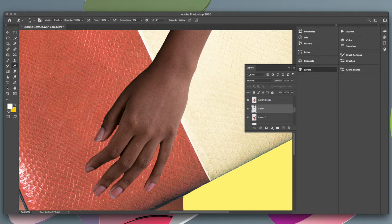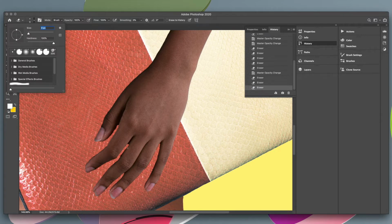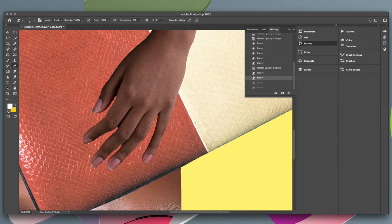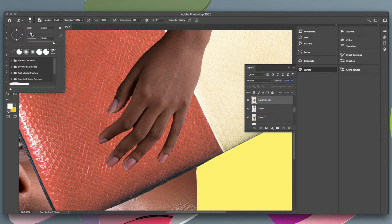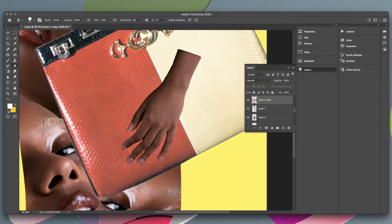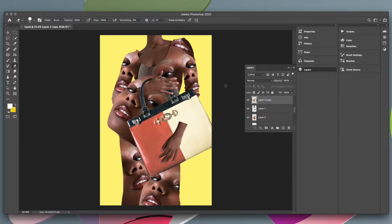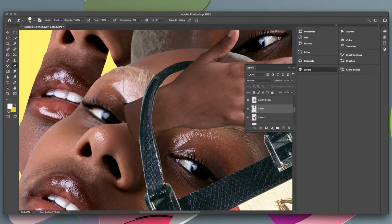And still playing with the shadows because I was not really liking those shadows. Cleaning up those lines. Yeah, when it came to the hand shadows, I just stayed with whatever looked the most natural. I didn't even bother going into that. But anyways, it kind of just blended into the whole design anyways. I didn't really worry about it towards the end. But yeah, cleaning those edges, we do not want those.